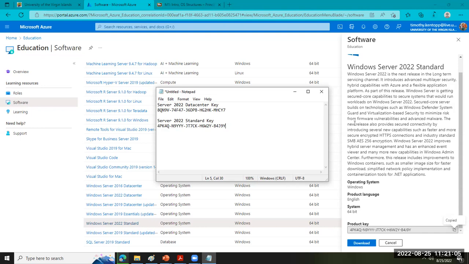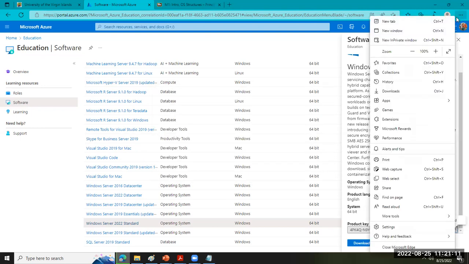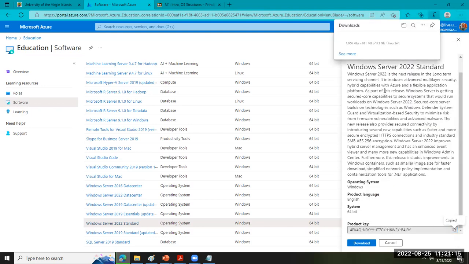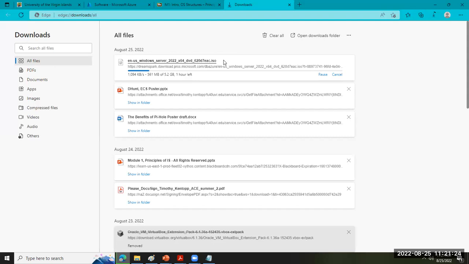All right. As you're downloading this stuff, it will take a while, and you may or may not have a lot of success with that. If I open the downloads page so I can see how this is coming along, I might have a 5.2 ISO on my machine by the end of the session. Any questions about this before we continue?